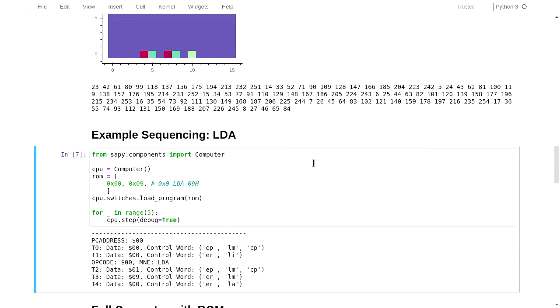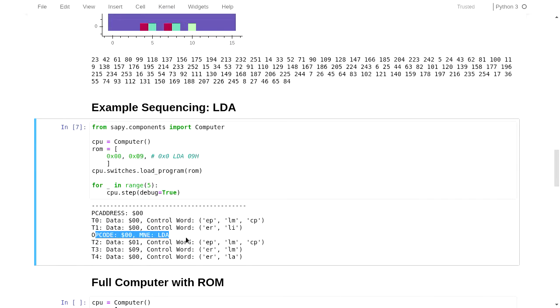You can see here, I wrote a program that has just one assembly instruction. That's a load A, and load A is the 00. And we're going to go fetch what is in memory location 9. First, it doesn't know what it is. It knows that we're going to 00, so it fetches what's in 00. Then it looks at it. It says, hey, we got the opcode. The mnemonic is LDA, so it disassembled it in the debug. And then it says, okay, we have three more T states. The first one is to go find out what is in the memory location that we provided, which was 09. So it looks up what's in 09, finds it, and then stores that into the accumulator.